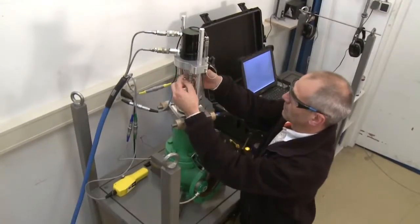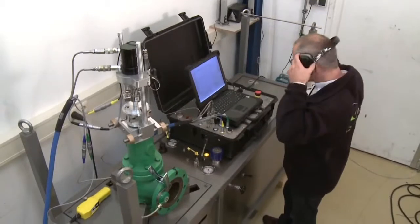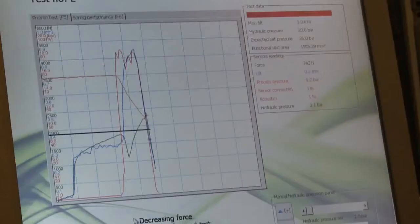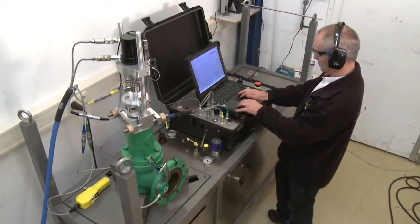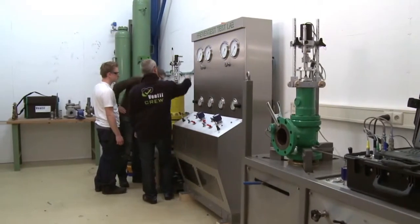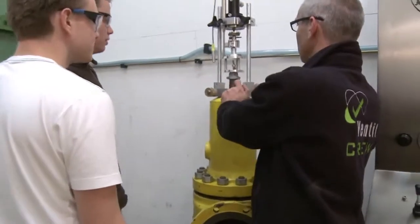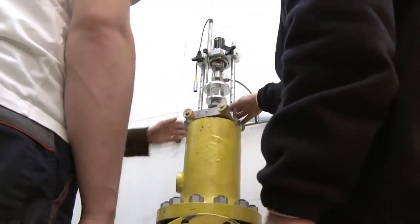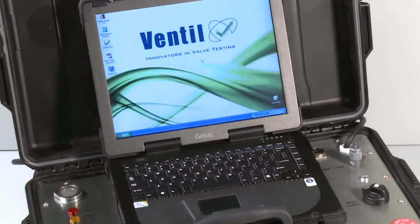After several inspections during stages of the production and assembly, each Prevent test system is subjected to a final inspection. All installed test and operation systems are thoroughly checked and tested by highly skilled staff who rely on many years of experience. Operators new to the Ventil Prevent test in-situ test system, or even new to safety valves in general, can be trained on site or in one of the fully equipped Ventil test labs. The Ventil training program ensures a successful start-up and a long, reliable and safe working effect. Please contact the Ventil sales team for detailed information, availability and pricing.